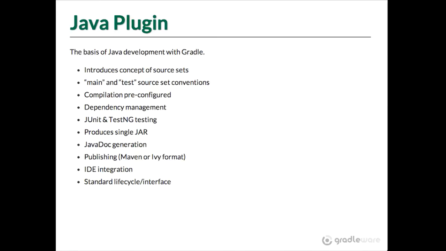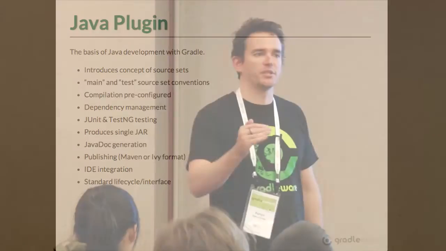The Java plugin introduces the concept of source sets. For newbies, a point of confusion often is that people don't realize that source sets are a Java plugin thing as opposed to just a Gradle thing. And then some conventions on top of that, which say, we expect that in your standard Java project, you'll have a main source set, which has your production code in it, and you'll have a test source set, which has your test code in it.